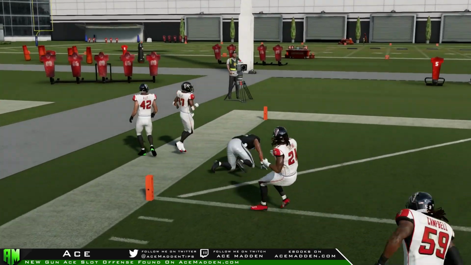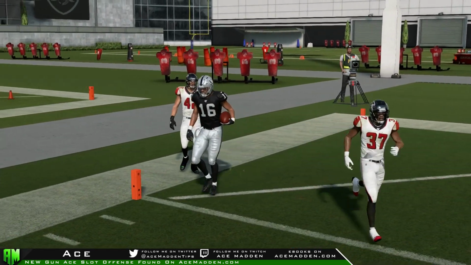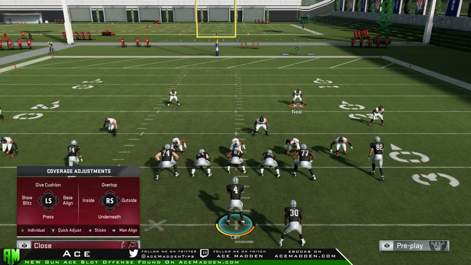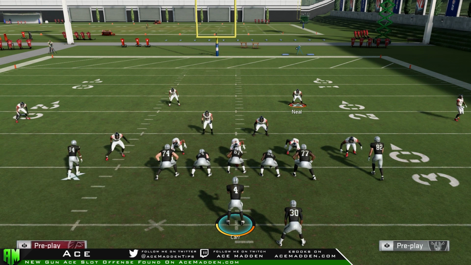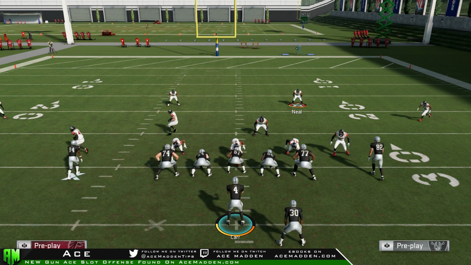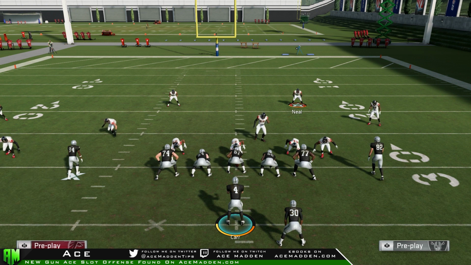So if someone keeps running RPOs on you, what you're going to have to do, even when you use the zone play, is you're going to have to base align. So again, that's going to be Y or triangle on PS4, right, D-pad to the right. And then what you're going to do is Y again, and then you're going to do RB or R1. And that's going to man align properly.